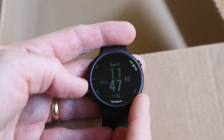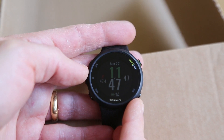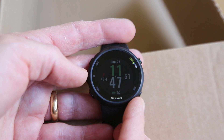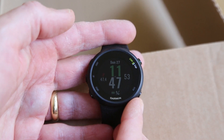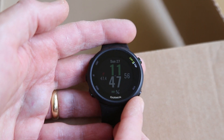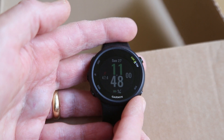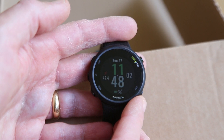One of the problems I've had with my Garmin 45 is it was taking ages to pick up GPS signal when I wanted to go out for a run. What it appears is that the watch holds details of the satellite locations, and if that goes out of date, it means it can't quickly pick them up and you end up having to wait while it tries to locate them manually.